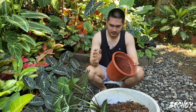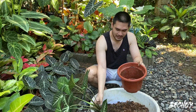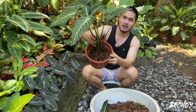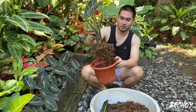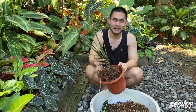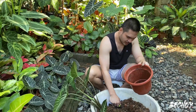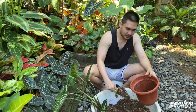So again, we'll be using our old pot na ginamit kanina for our mother plant. And if you try to check here guys, yung ating root system, ilagay natin dito sa ating potting mixture, it's actually relatively small compared with the size of our plant. So I'm using this one and I'm doing this one para mas mapa-promote natin yung ating plant na mag-produce ng mga panibagong dahon instead of enlarging or producing more root system. So let's just add here some soil mix or medium dito sa bottom ng ating pot na ginagamit.